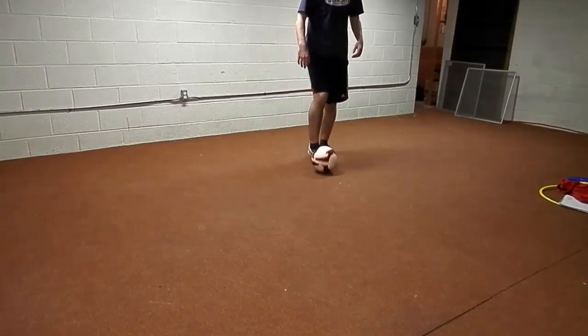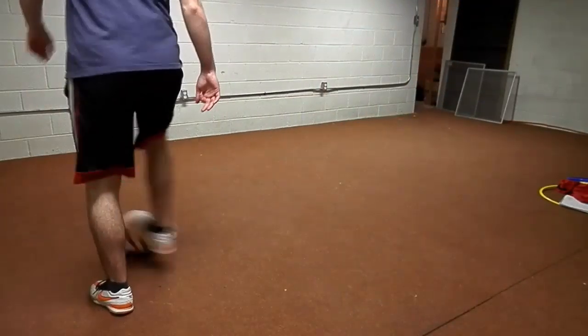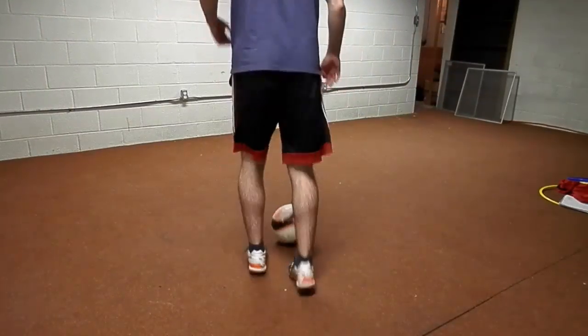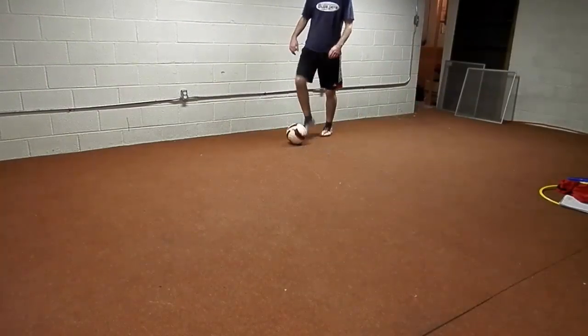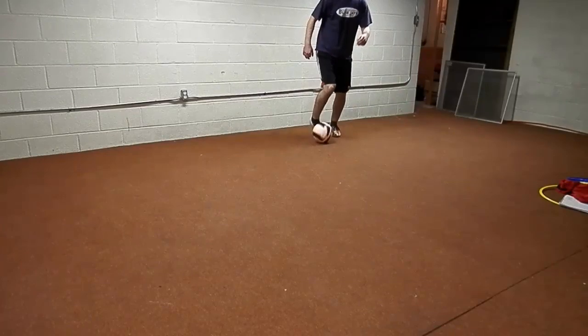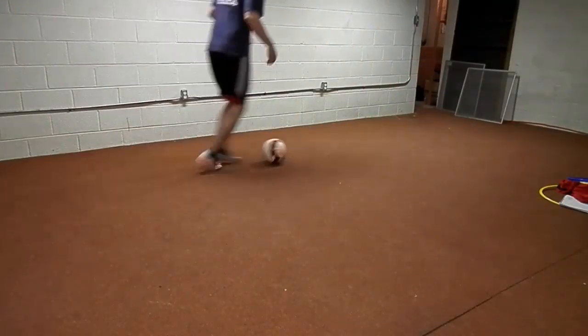So running at someone, you're going to lean, but won't put your foot past it, and go the other way. So coming from this end, whatever way you want to go, you lean and go the other way. A little bit faster, it looks like this. Make sure you do your left foot as well.